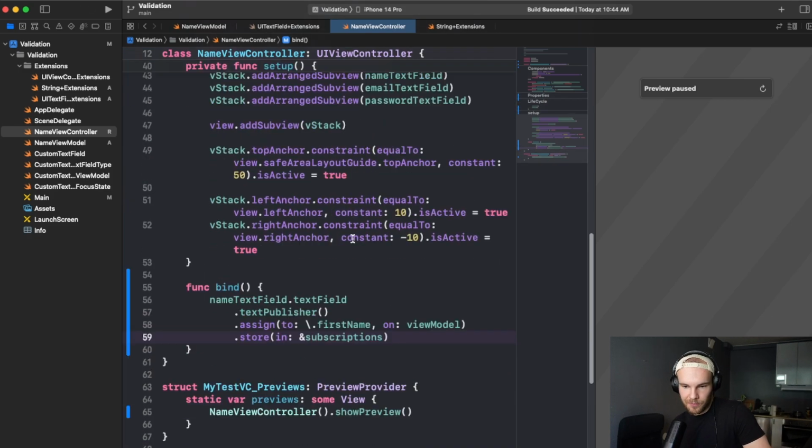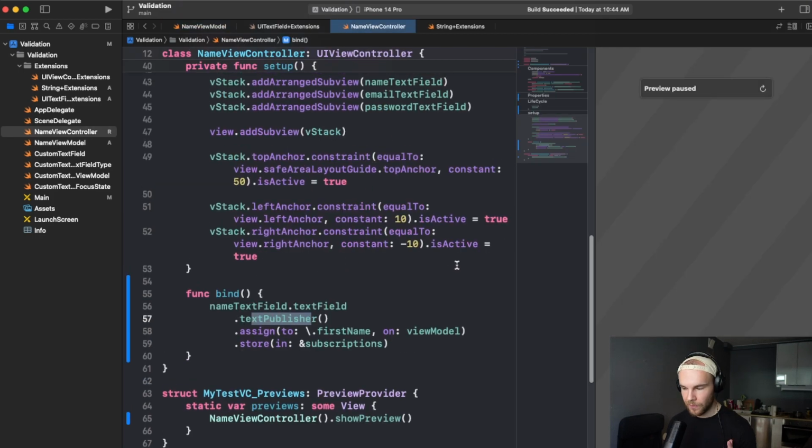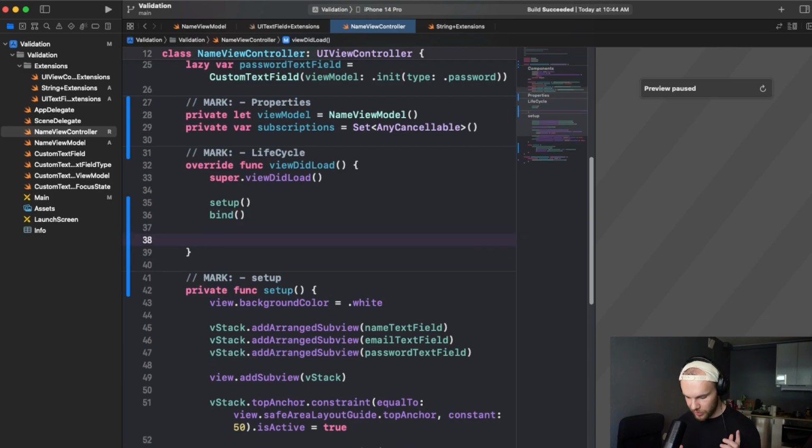Really nice. So now everything we type in our text field will be transmitted to our first name publisher. Okay. So now the next part is that we haven't actually started the validation because I created it as a function.